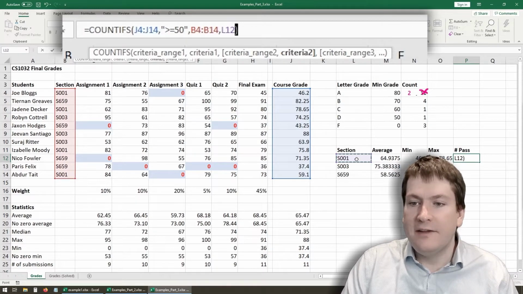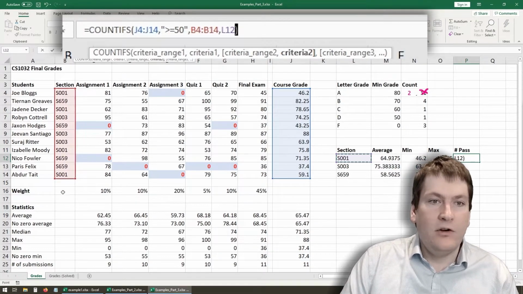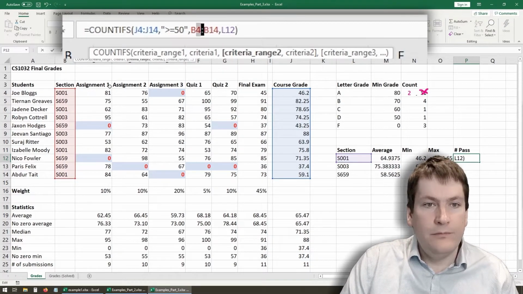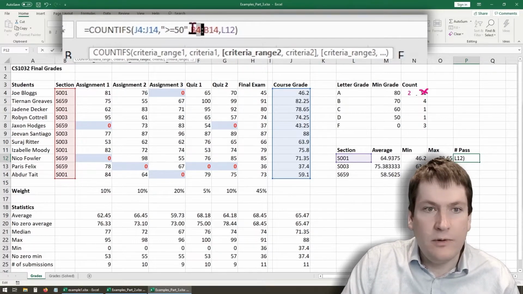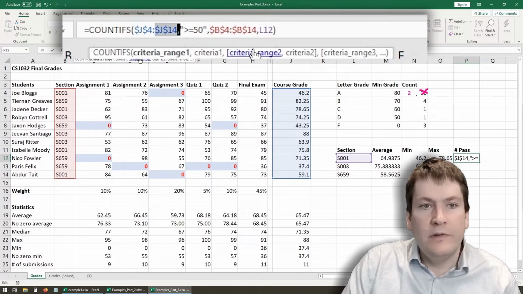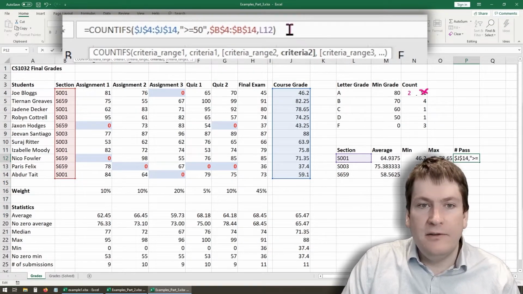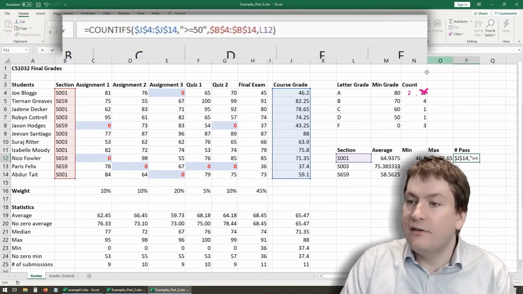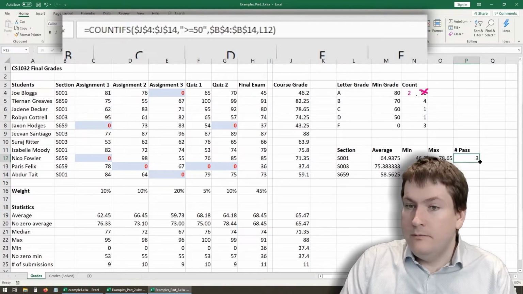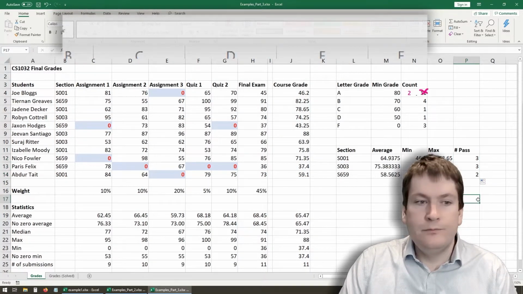So the criteria is the actual section number, and the criteria range is the sections. And since we're going to be pasting this down, we have to make these absolute ranges. And we're going to leave the cell relative, so the criteria changes as we paste it down. There we go.